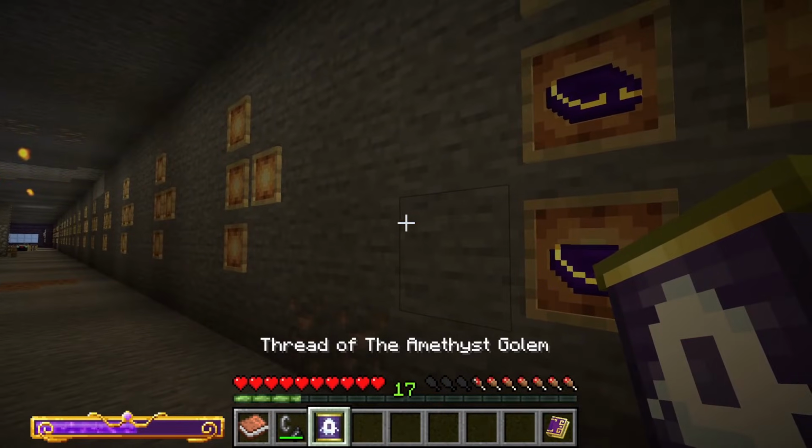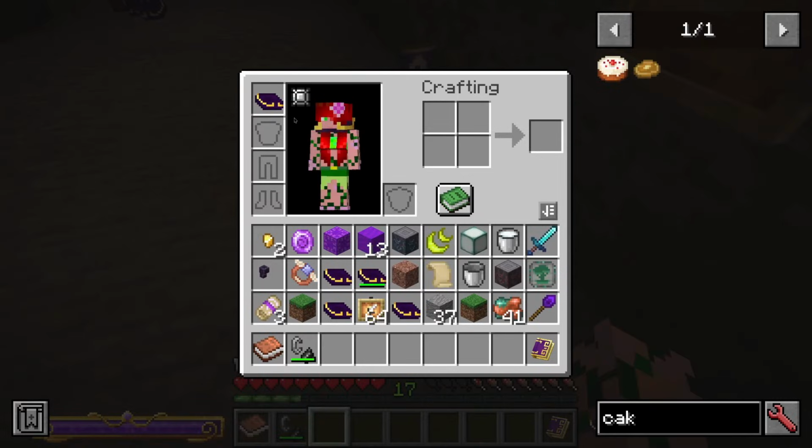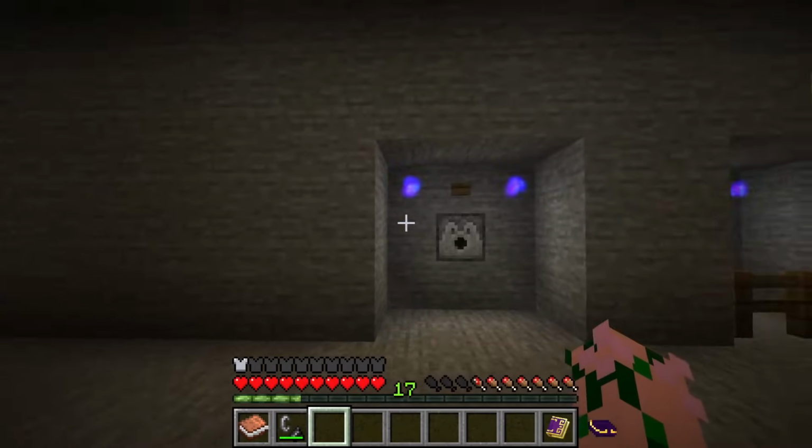The Thread of Emesis Golem reduces knockback, granting 15% knockback resistance per level. It also shows a little knockback indicator on your armor that is now activated.